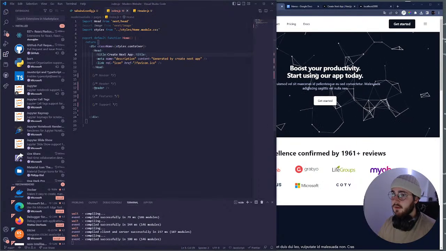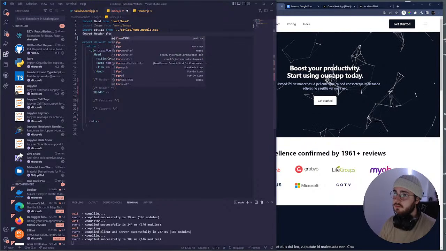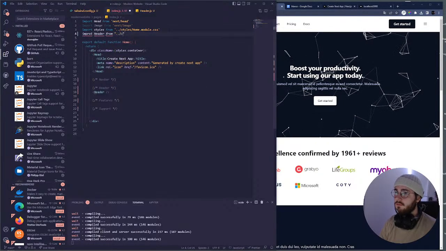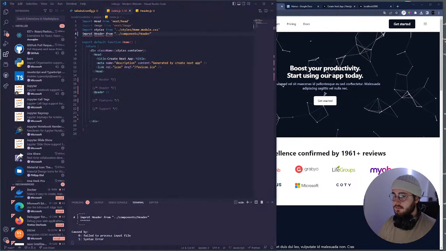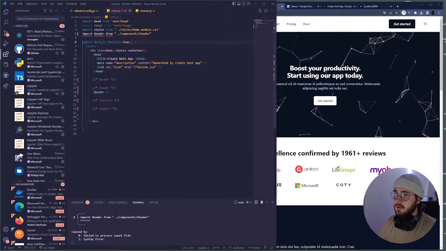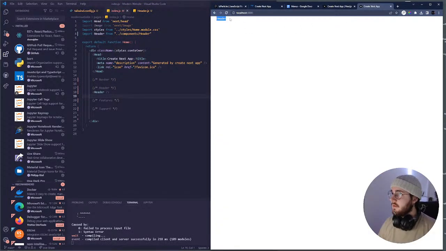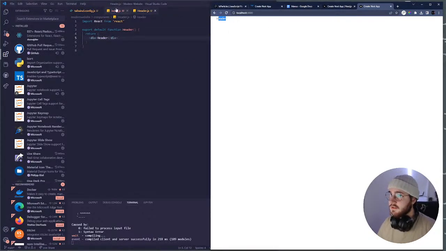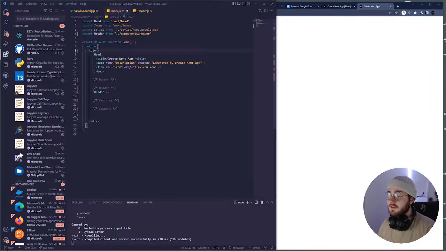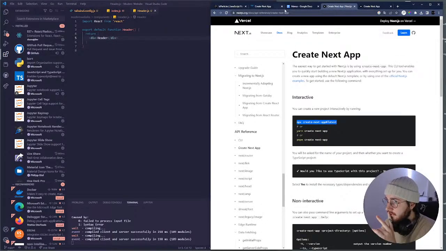It's really simple. So now we have the header, we want to import it. Let's just type it for now, header from components, header. Can't spell, I guess. So now let's go to our, yes, you see here that we have the header component that we just created. Right now it only says header, which is this. We want to delete this also because it was creating some padding for our header. So let's take a look at this again.